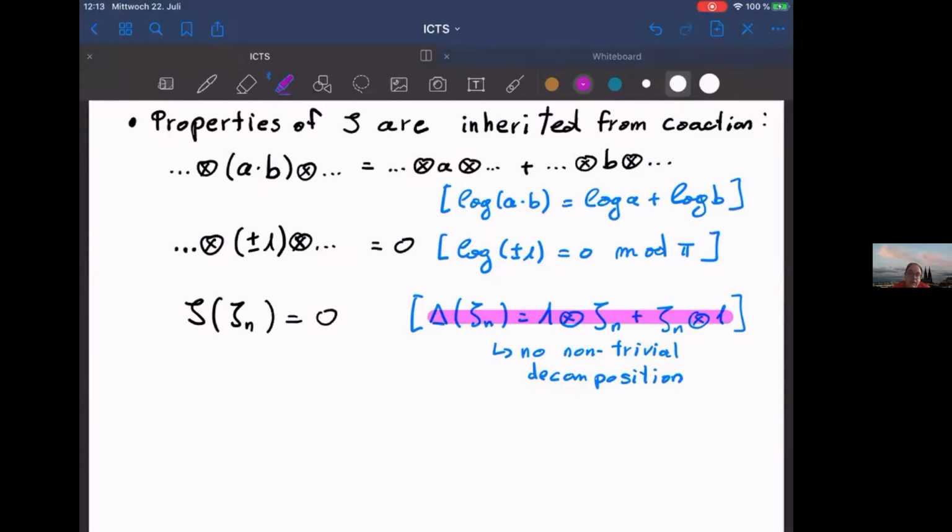There you also see one of the shortcomings of the symbol. You lose quite a lot of information. In particular, you lose all the information of terms that are proportional to pi squared, zeta 3, pi to the 4, and so on. It's very easy to work with the symbol because it has these very simple rules: products become sums, and you can drop all terms that contain 1. But at the same time, it loses a lot of information, particularly all the terms that are proportional to zeta values.